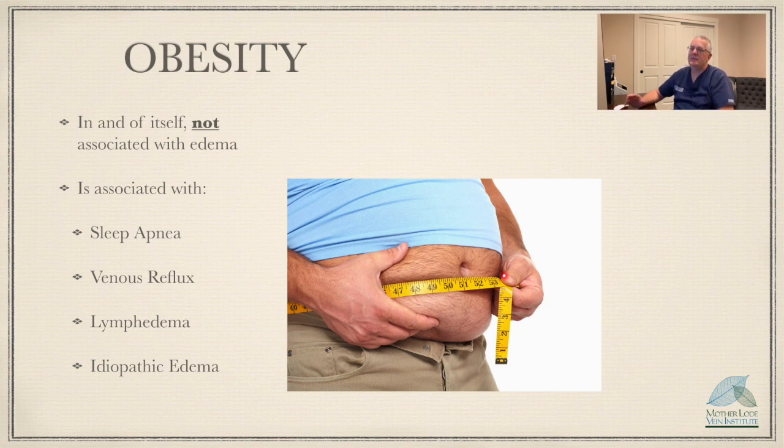So obesity. Obesity itself is not associated with swelling or edema. But obesity is associated with other medical conditions like sleep apnea, venous reflux, lymphedema, and idiopathic edema. So obesity is associated with these conditions, and these conditions are also associated with edema and swelling. So it definitely helps to do what you can to reduce your weight.